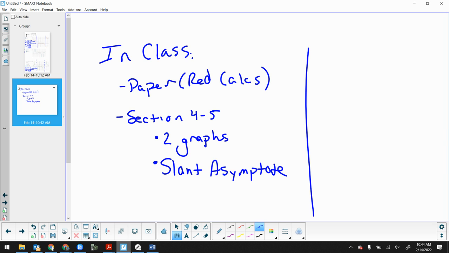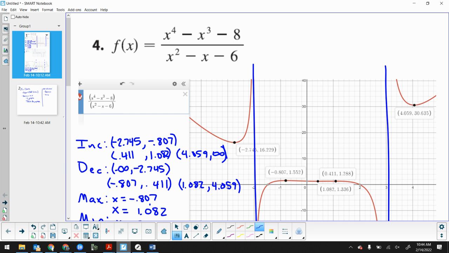The out of class portion is the stuff from section 4.6, and that's all Desmos. Basically, I've already got an assignment waiting to be published. When you guys are taking the paper copy, I will publish that assignment. I gave 5 different polynomial functions, and you have to do basically everything that we did here.